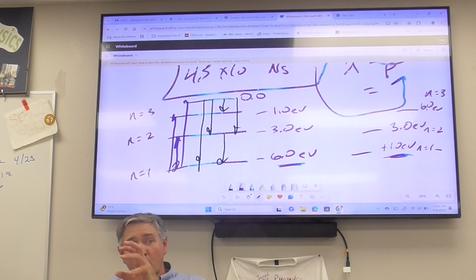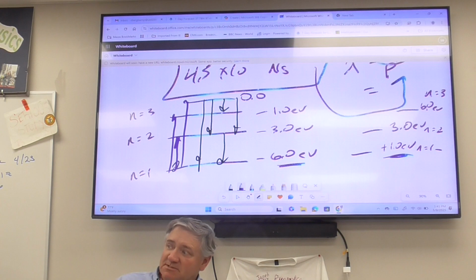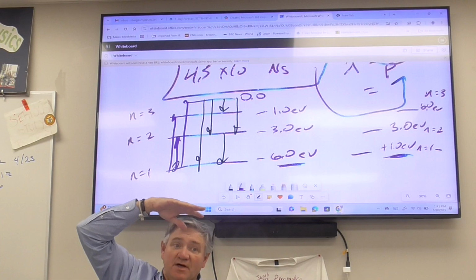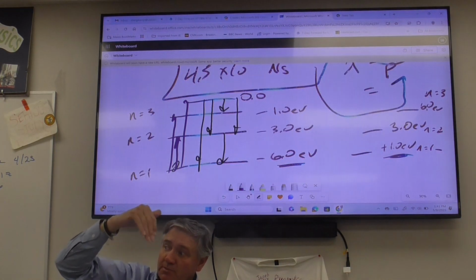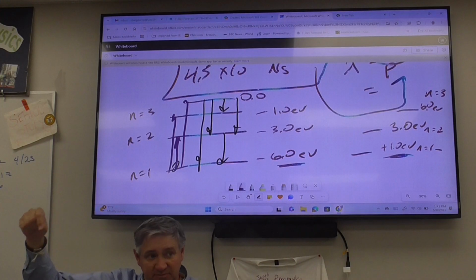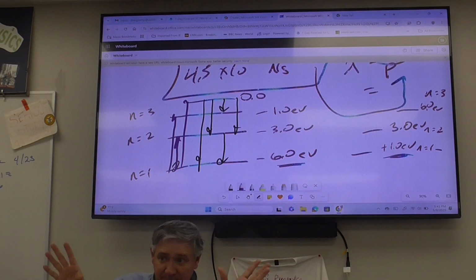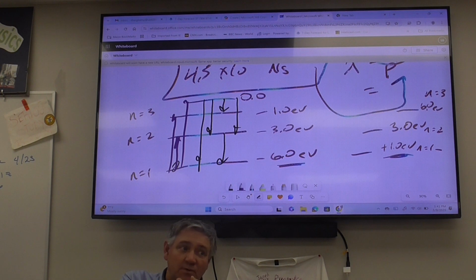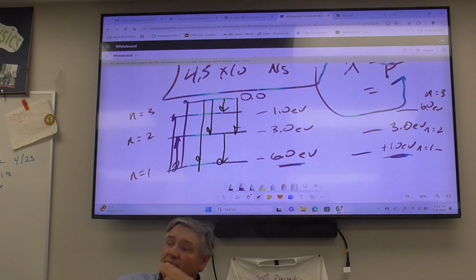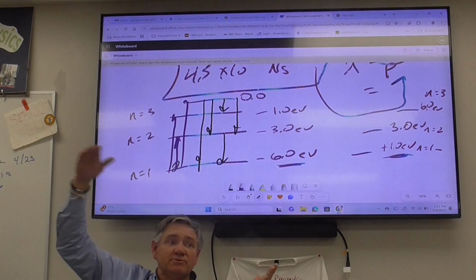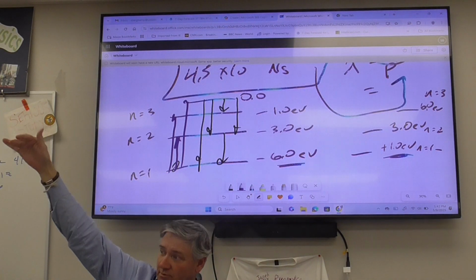But that's also why you get emission spectrums, because of the fact that those electrons can only absorb and emit certain amounts of light. So this is the big picture. If you know the energy of the light that's being kicked out, you know the difference between the energy levels. Oh, red light, cool. That's a long wavelength, relatively small amount of energy. Nice. Violet light on the other end of the spectrum, shorter wavelength, higher frequency, more energy.